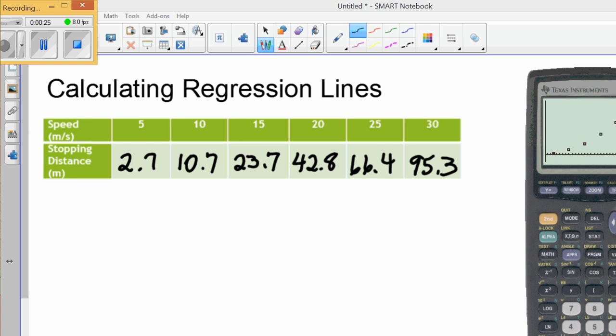So my guess is that it's probably not linear, and it might be something like exponential or quadratic. So the first thing you have to do is identify which type of function you're going to be working with, which is often done through a graph. Now, once we have our graph, everything else from here is going to go through the stat key, since we're dealing with statistics. And we're going to enter our values into list 1 and list 2. So the x values go in list 1 and the y values go in list 2.